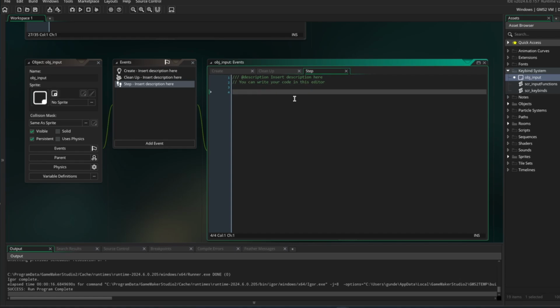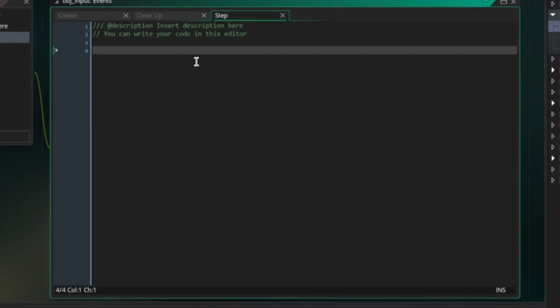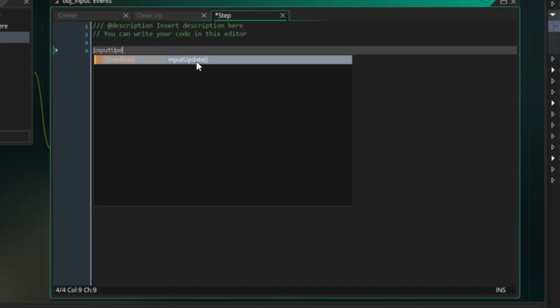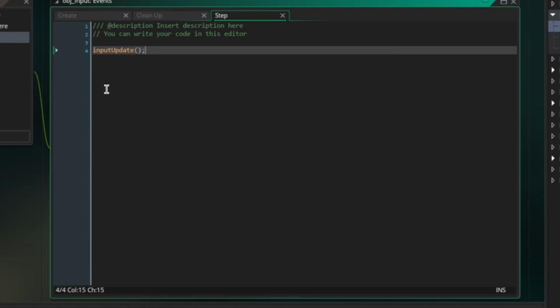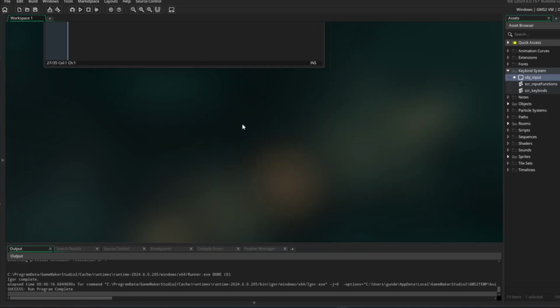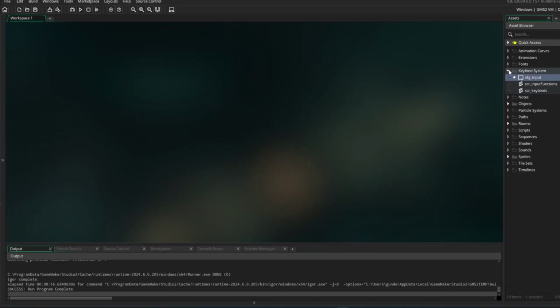And we're just going to call this function in the step event, input update. Perfect. So every step, this input is going to run through the keybinds and update all of their checks to make sure the variables inside the structs are accurate. It's kind of like checking for a key every step. Now, let's say the player wants to check if a certain key is pressed. We don't have functions to check if a keybind is pressed, released, or held. So we need to make those separate functions, which are fairly easy.